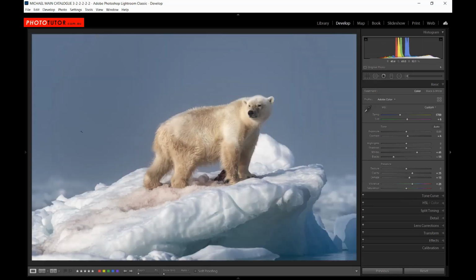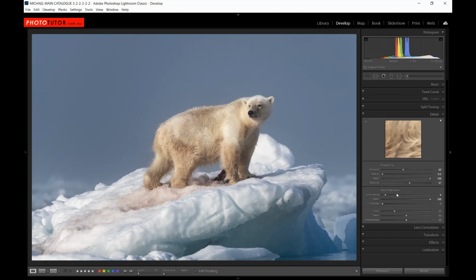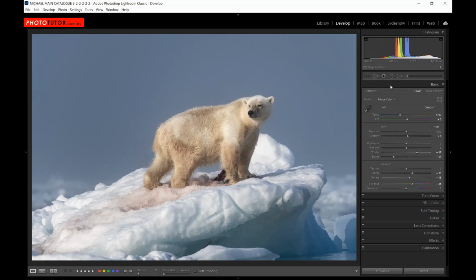And here is the image after we've carried out some adjustments. As you can see, we've moved the sliders around to create a modified version of the image preview, and we'll also do things like adjusting some sharpening and so forth. But essentially the default image you see when it's imported is just the basic view for you to start doing your editing and processing. We do most of the work here because we are adjusting the parameters of the raw file as it's imported. Once we convert it to a pixel-based image and export it to Photoshop, we don't have quite as much flexibility in adjusting the image as we do here in the raw processing engine.